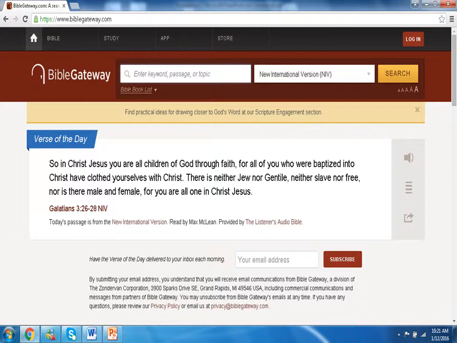The other neat thing, if you look up top, it says Bible and Study. There's Bible studies, there's commentaries, and a bunch of other resources within this website. They're really nice. They also have footnotes that we'll see in a little bit that'll help you out to explain the Bible a little bit.